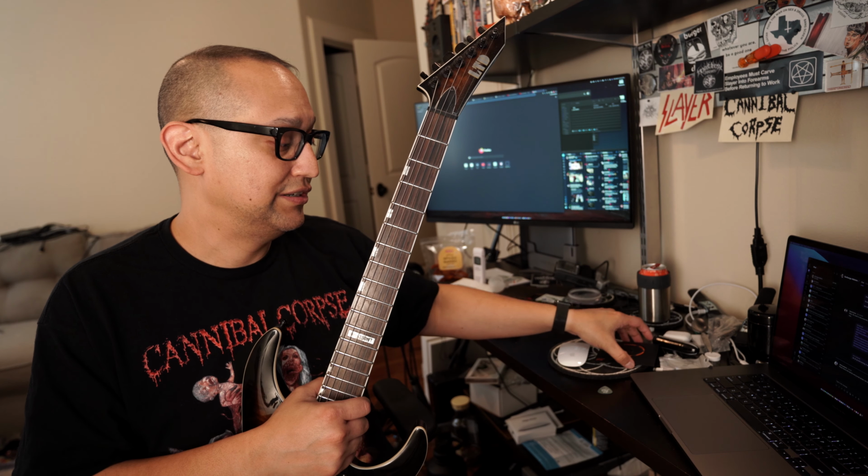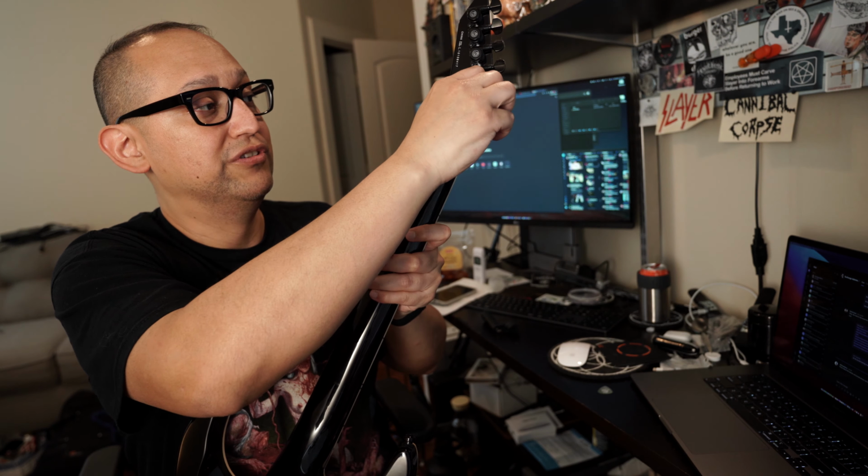It's been a very long time. I can't even remember the last time I changed these strings, so I got these D'Addarios, and let me get started on doing this. The nice thing about this is after the fact, I added these locking tuners.